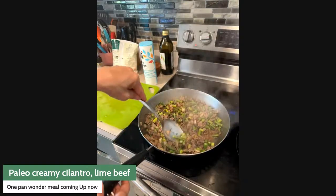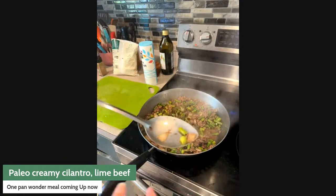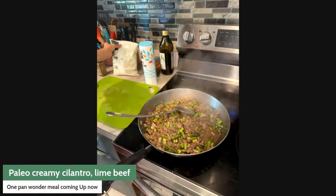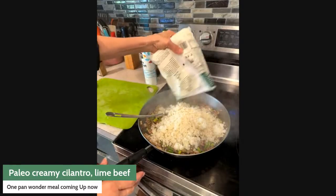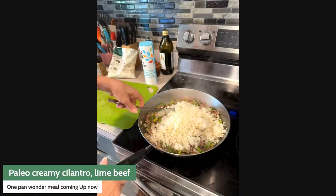My asparagus is looking tender, and of course you can always taste it. Oh darn. I like it to have a little bit of crispness left to it. And now I am adding my rice cauliflower. And again, it's kind of cool having this 24-ounce bag.